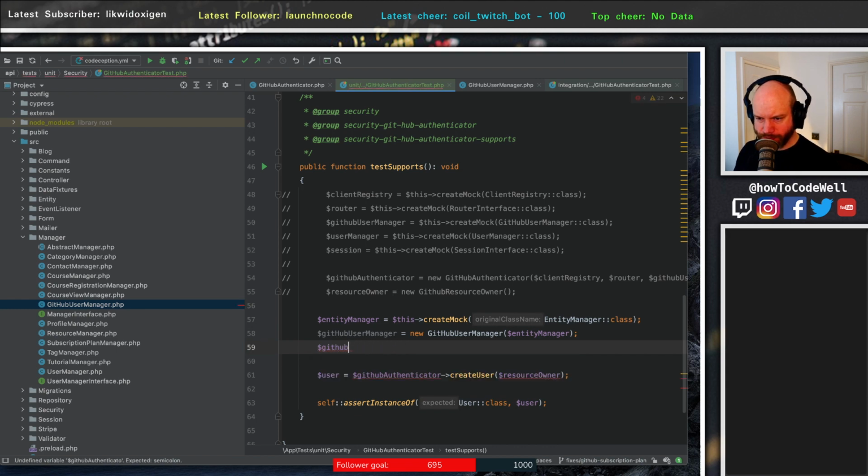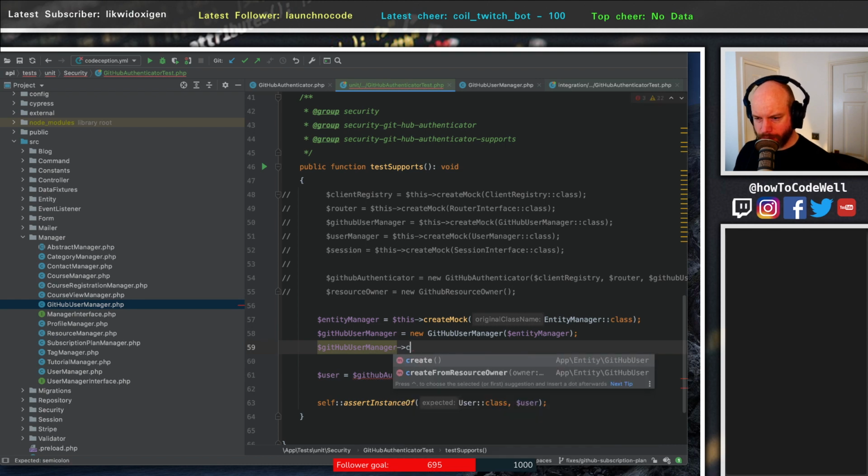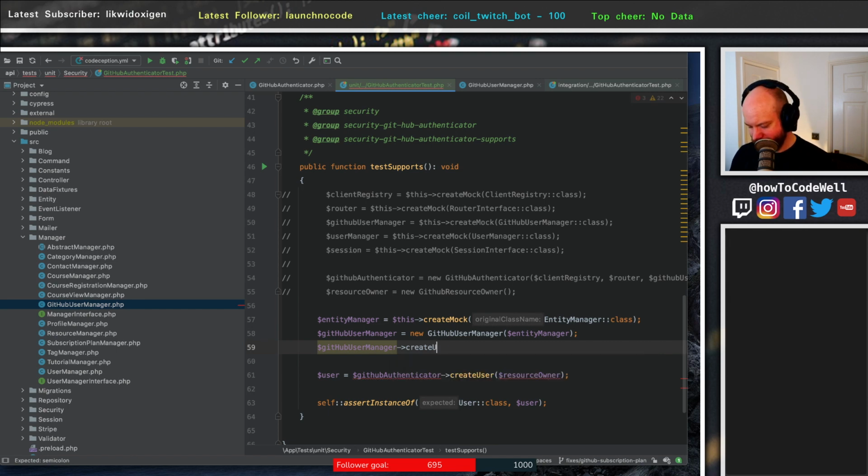we're going to create from... see, I want to do create from resource owner, create user. There we go, which will return the user account.